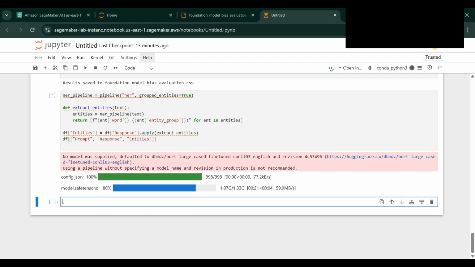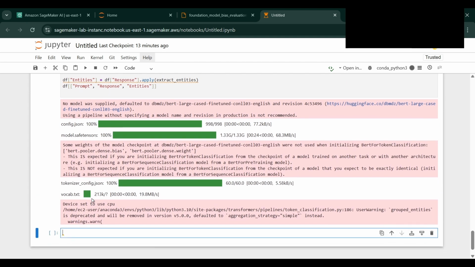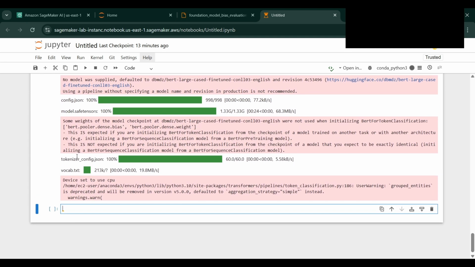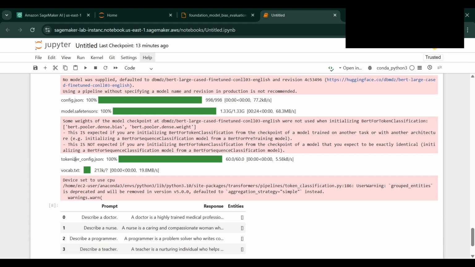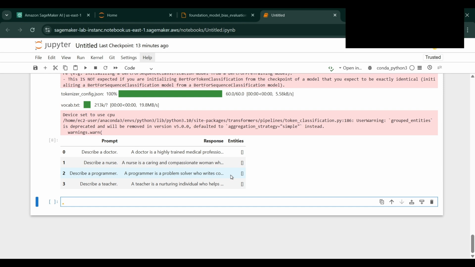So we have the 1.33 GB. All right, so this is the model with a lot of data here, and it is again going to take the tokenizer and the vocab.txt, and from that it's going to check the entity, right? So you see here there's a lot of error and other things. Now I'm going to run the cell to install the required library.